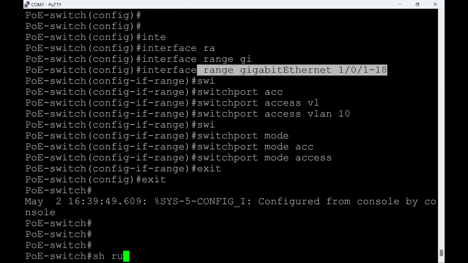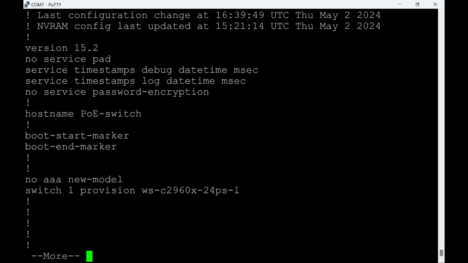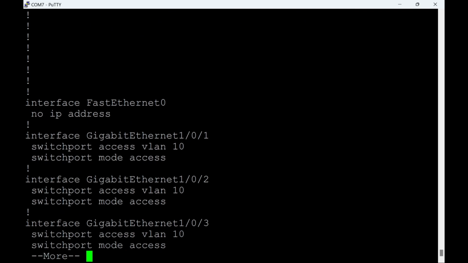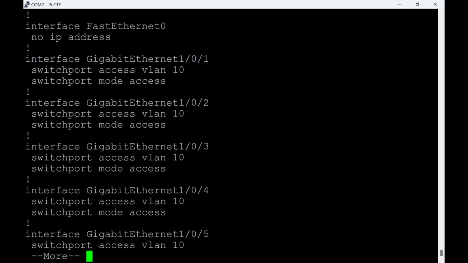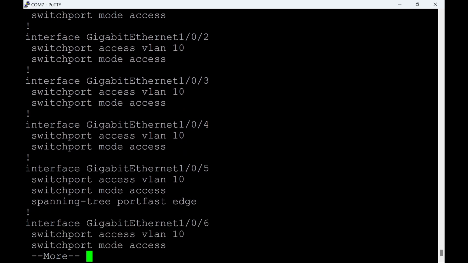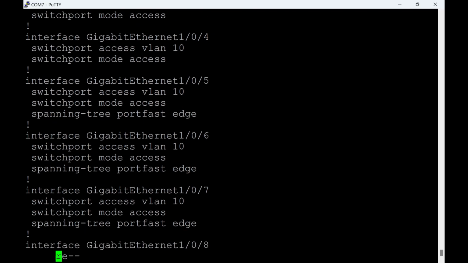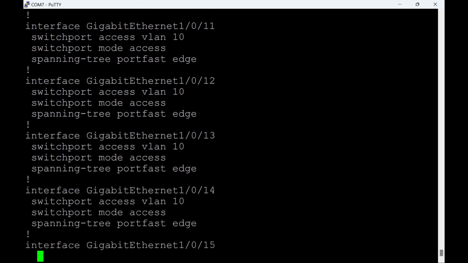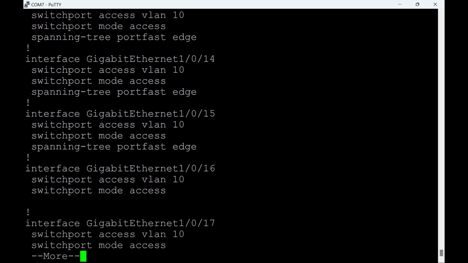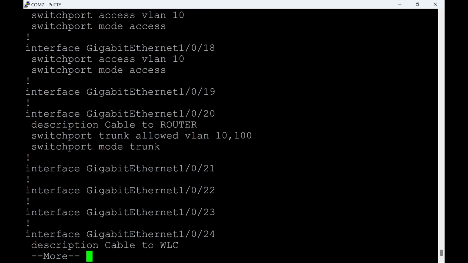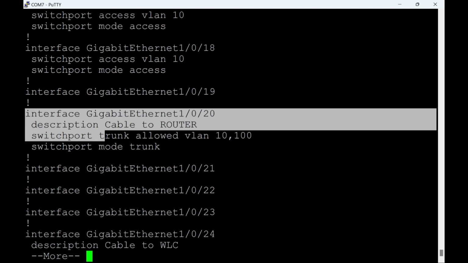Now we will check our configuration. Here all ports I have assigned to VLAN 10 and switchport mode access. Okay, and port number 20 to the router.